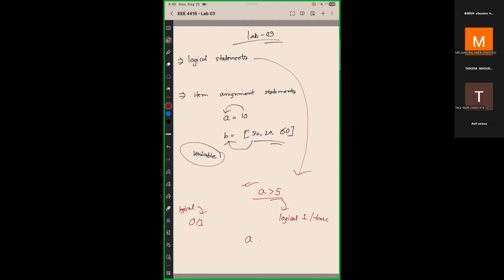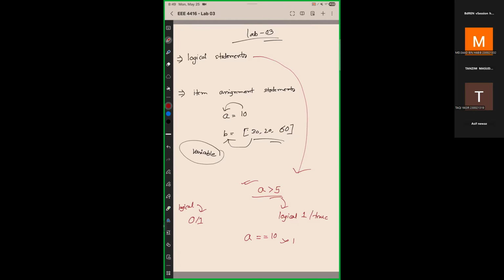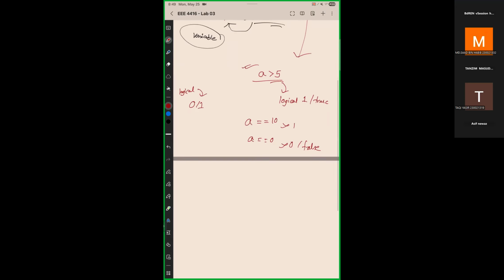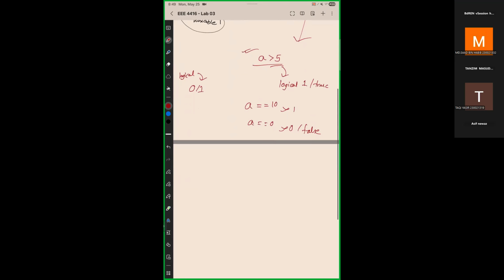If I write A is equal to 10, it is still logical 1. If I write A is equal to 0, it is going to return logical 0. So that means it is false. So a logical statement means something that returns either logical 0 or logical 1, true or false. Is it clear? Any question? No, sir.